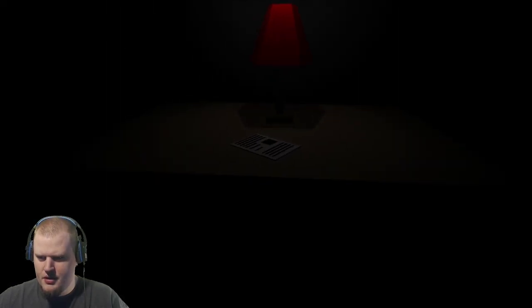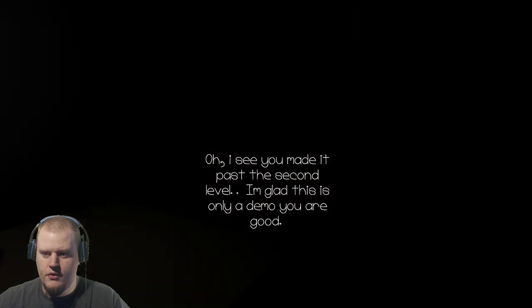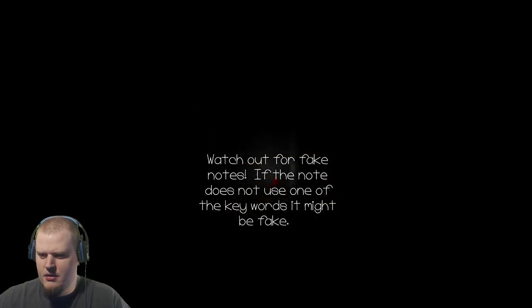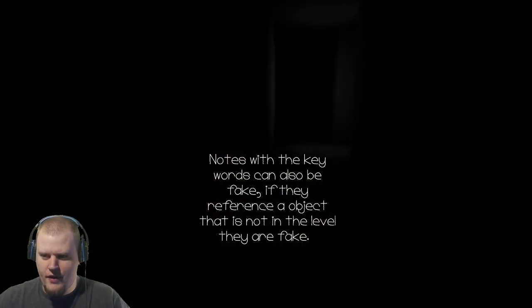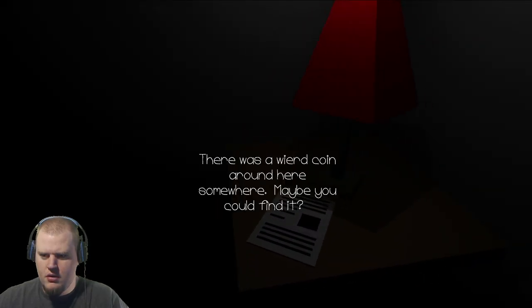Single solitary lamp. Oh, I see you made it past the second level. I'm glad this is only a demo. You are good. Is that it? Backwards. Oh, found a hallway. There we go. Watch out for fake notes. If the note does not use one of the keywords, it might be fake. One of the keywords? Notes with the keywords can also be fake. If they reference an object that's not in the level, they are fake. Huh. Well, okay. Let's see a fake one. There was a weird coin around here somewhere. Maybe you could find it. Hey. Where'd everybody go? Alright, that was the one I just read.